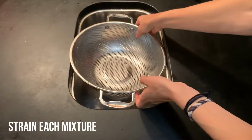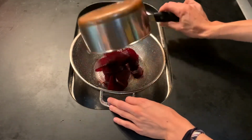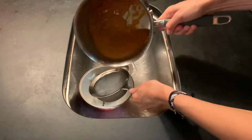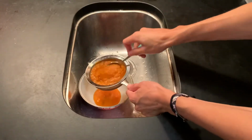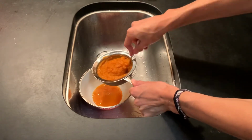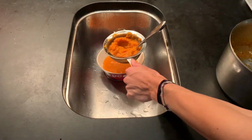Place a strainer over a stainless steel or glass bowl. These bowls won't get stained by the dye, and pour the mixture through so only the colored water is in the bowl below. Once the carrot mixture has been put through the blender and is in a puree, put it through a very thin strainer in order to get the orange dye. Again, remember you can make an orange dye by mixing the yellow and red dyes if you don't wish to go through this whole process.